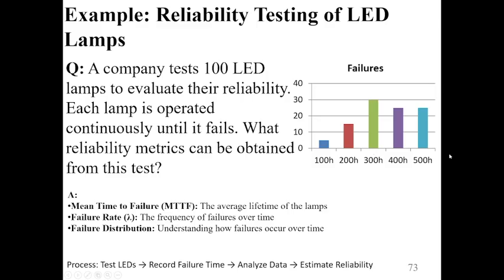So this grouped data is used to construct the bar chart, as you can see here in this slide, which provides a clear visual understanding of how failures are distributed over time. This type of visualization helps you quickly identify patterns such as whether failures are occurring randomly or increasing due to aging effects, and it also serves as a foundation for more advanced analysis such as fitting probability distributions like Weibull and or exponential models.